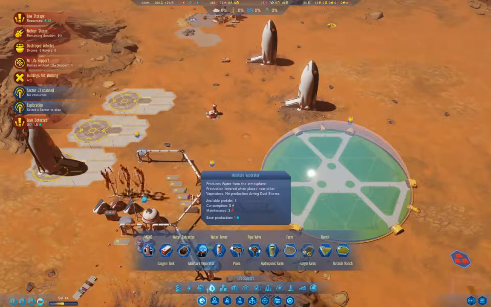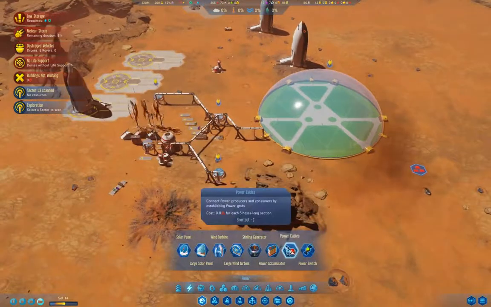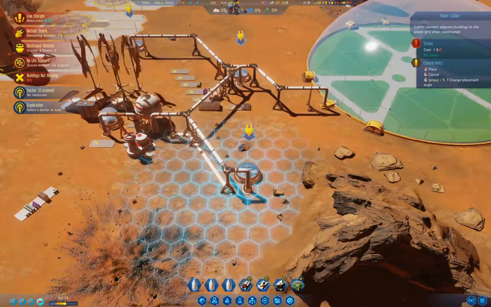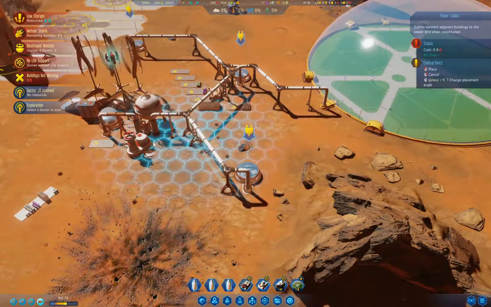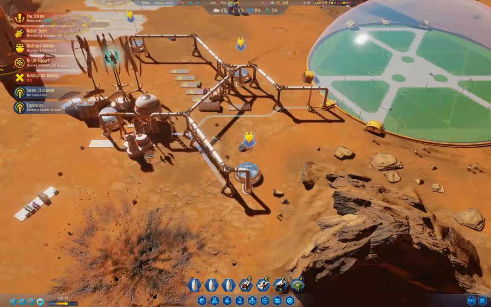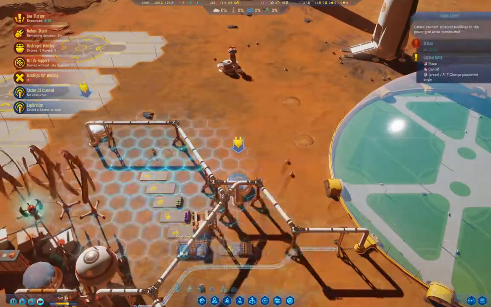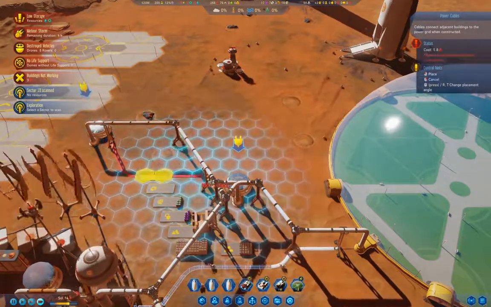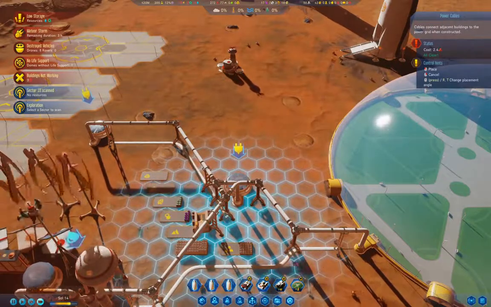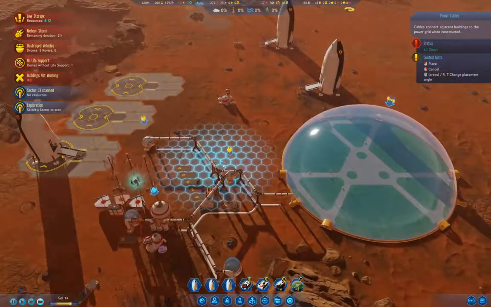Right, I also need to connect power up, and I'm going to need more power. Fortunately, I have lots of metals. Right. Now, if you're wondering why I'm putting power cables under the pipes in cases here, it's because, well, I can, and it avoids using up more hexes just to run them. Right. Okay, that can go there, and that can go there. I think that connects everything up.